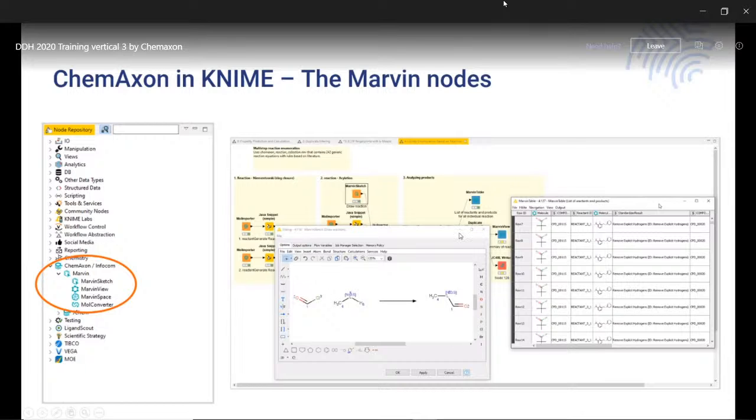And besides using the Marvin Sketch node to enter chemical structural information into the KNIME workflow, the Marvin extension node collection also contains items which can be used to visualize structural information and to display the results of the KNIME workflow.